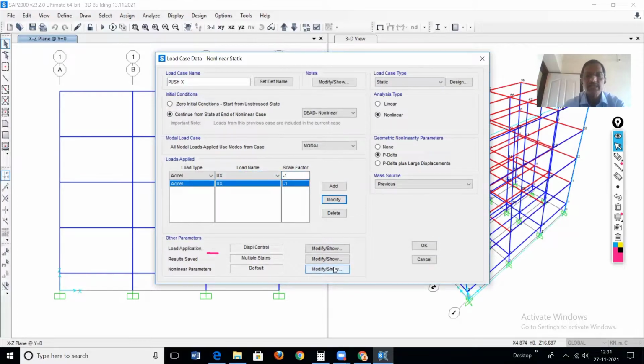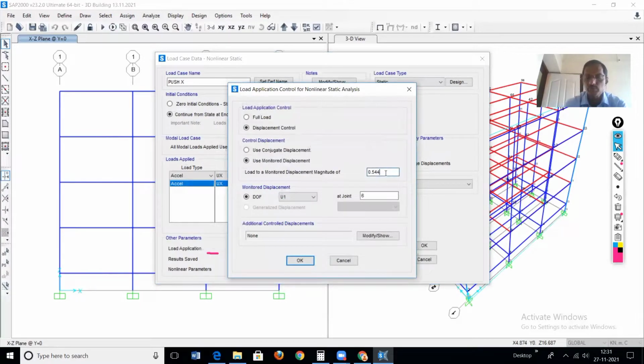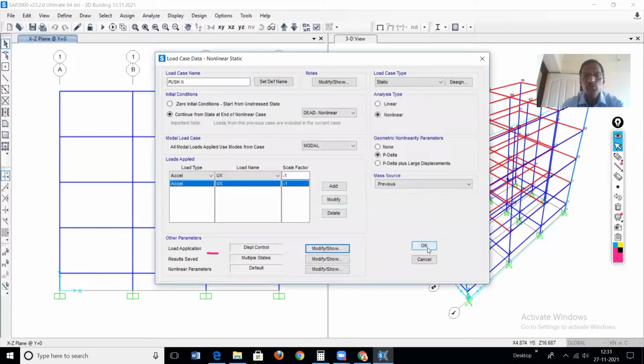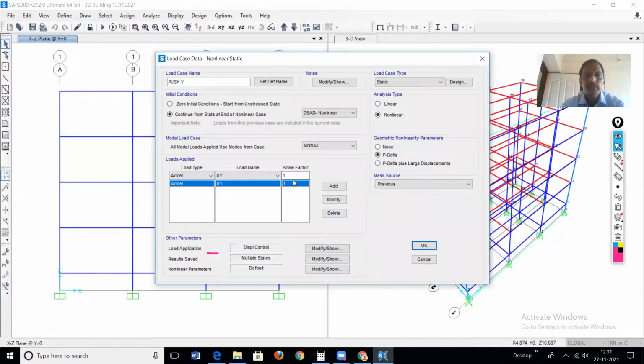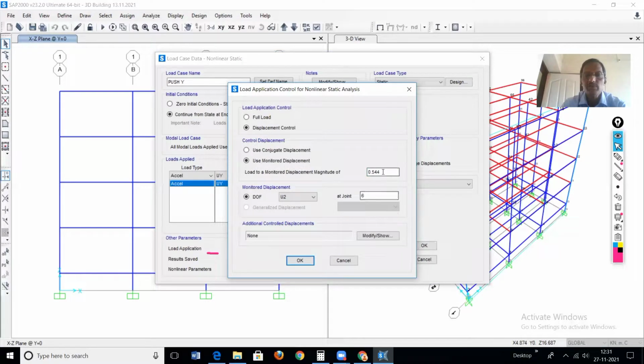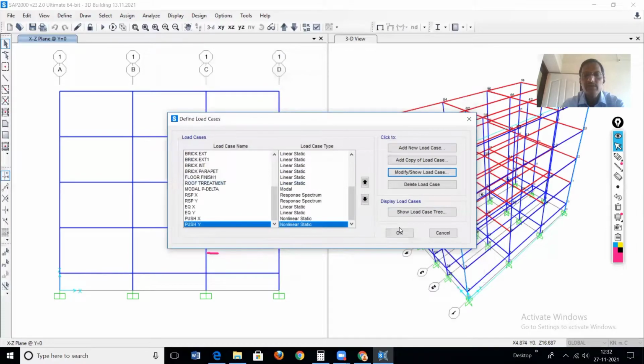And we'll reduce slightly the monitored displacement, because there are some errors also found. So instead of 0.544, we'll apply 0.4, then say okay. This we did in the X direction. The same correction we'll do in the Y direction. Again here also the curve is a reverse curve. This is modified, and the monitored displacement is reduced to 0.4. Again we'll run the analysis.